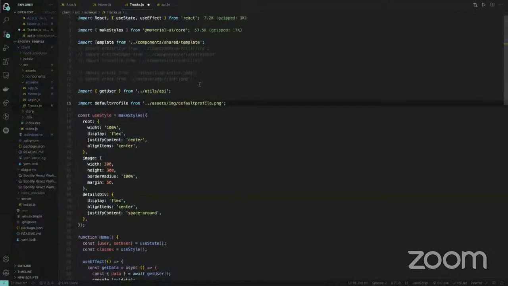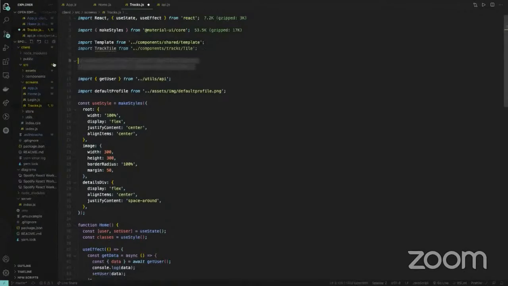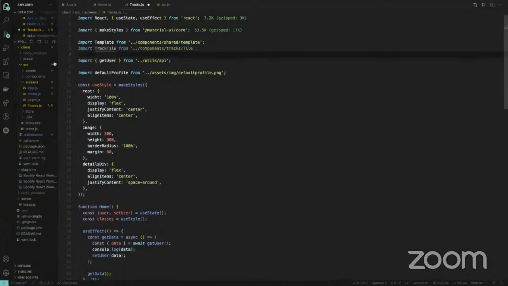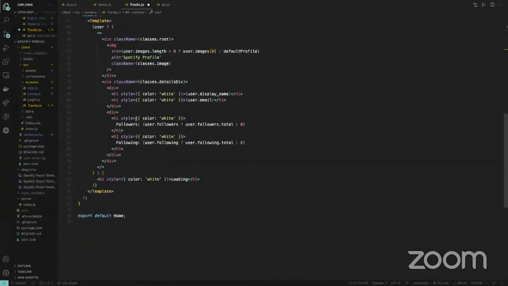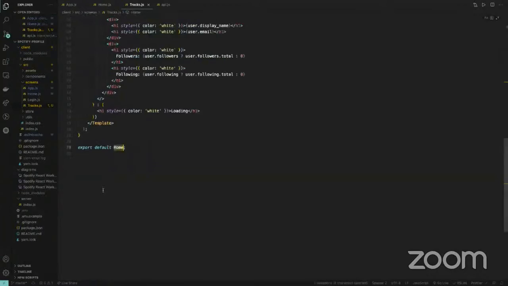We don't need any of those things over here. For now we need the track tile, because this is what we are going to show. Cool, so I'll just quickly rename this as tracks.